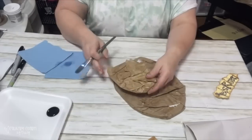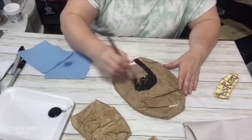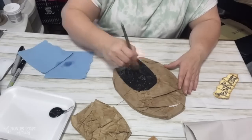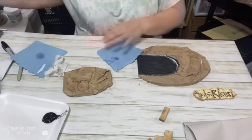And so then for the opening of the cave, I am just going to paint a black hole, and just kind of the size, I'm just kind of eyeballing it and just kind of figuring out how big I want it. I just put that on there like that. Then once that is dry, I go back and give it a highlight of white paint so that it all looks very nice and rustic.